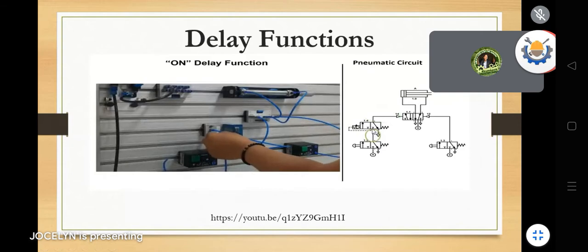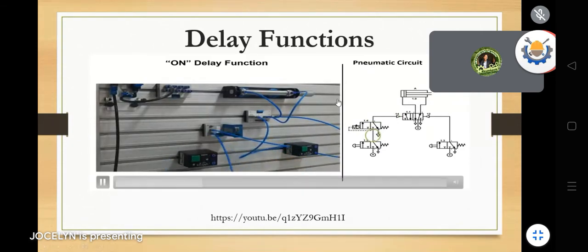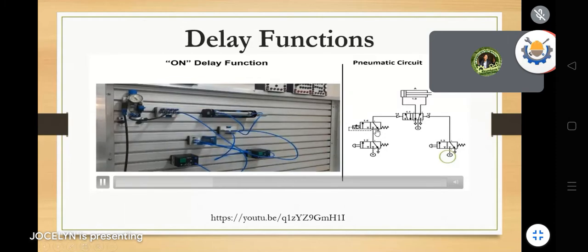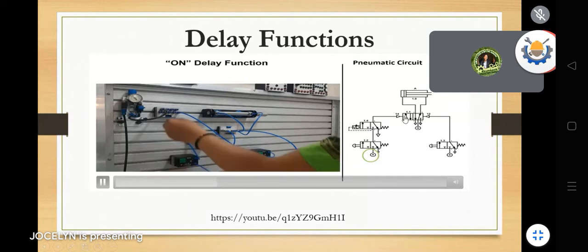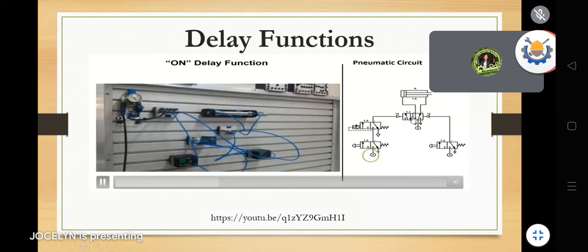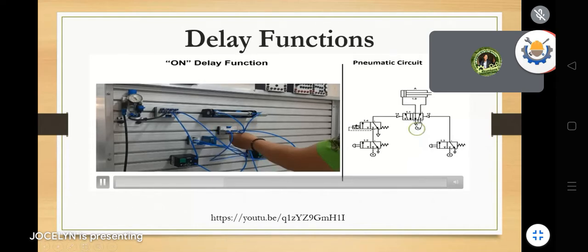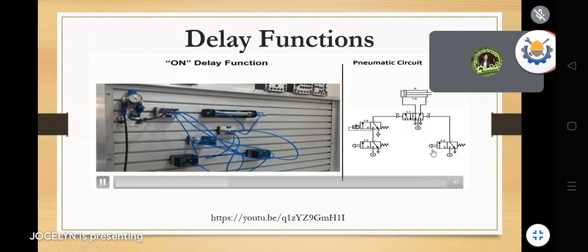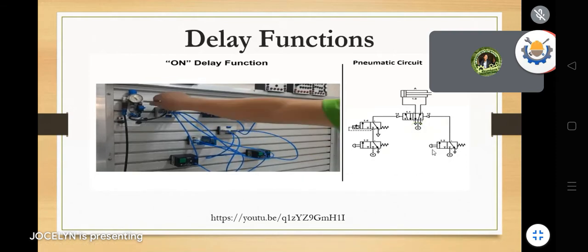This one also, port 2 is connected to the piloted port 14 of the 5-way valve. So you only have 2 connections for the timer, guys. The connection of the timer is only to delay the air going to the 5-way valve. What is connected to the air pressure is still only the 5-way valve and the two 3-way valves. So everything is now connected.